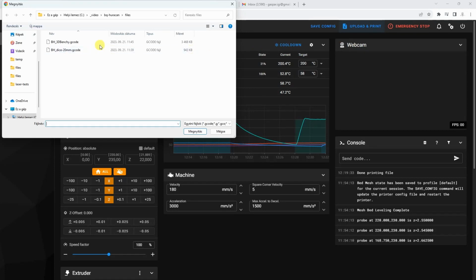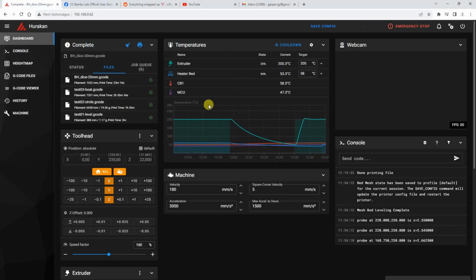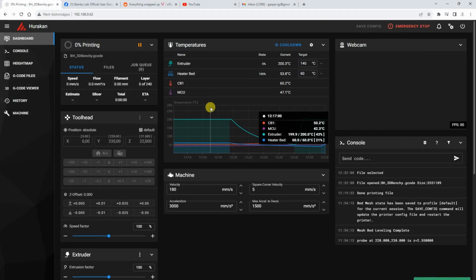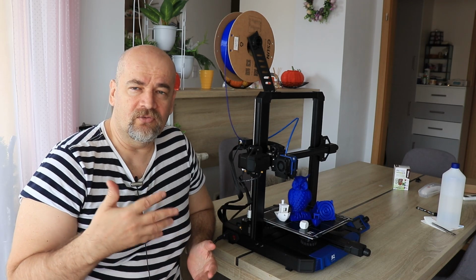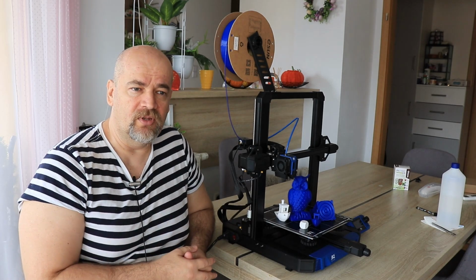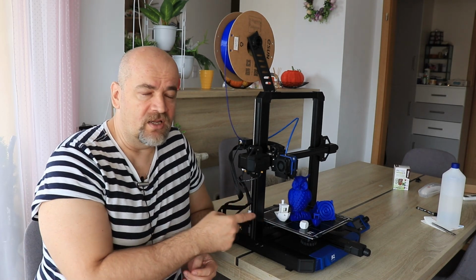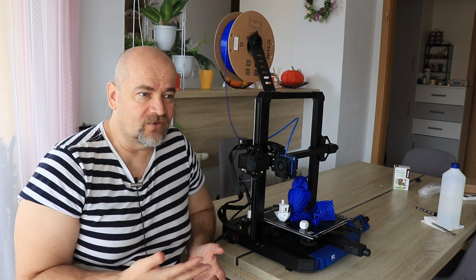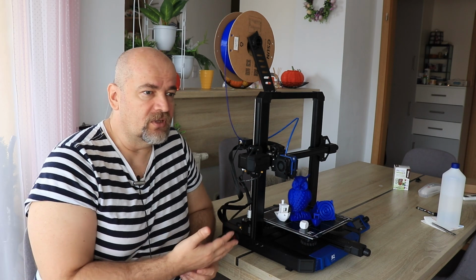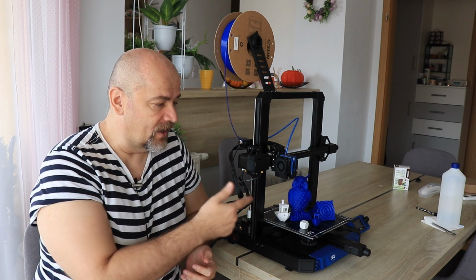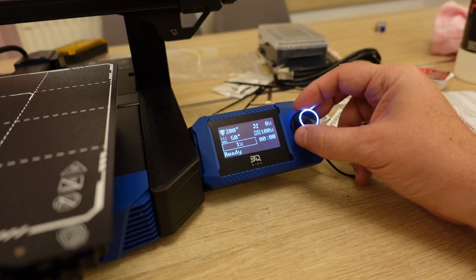Klipper is actually an advantage, but only for experienced users, because if you are familiar with Klipper and connect with a computer or tablet, you have a lot of advantages and a lot of control over the printing. Using only the screen is not enough, so beginner users who would like to use only the screen couldn't use it, because I couldn't even stop the printing over the screen when I had some failure.